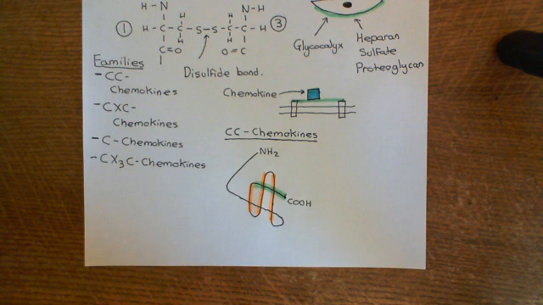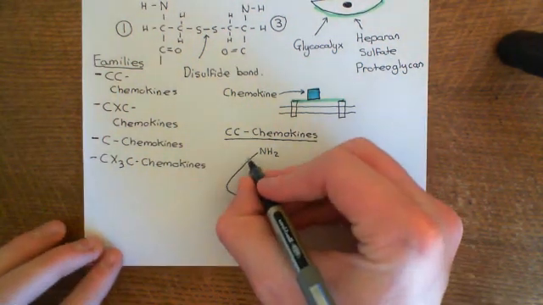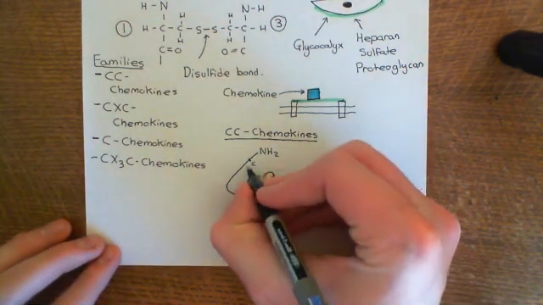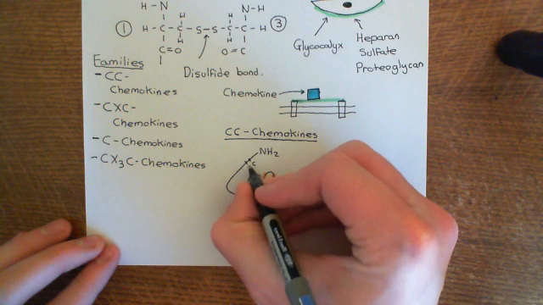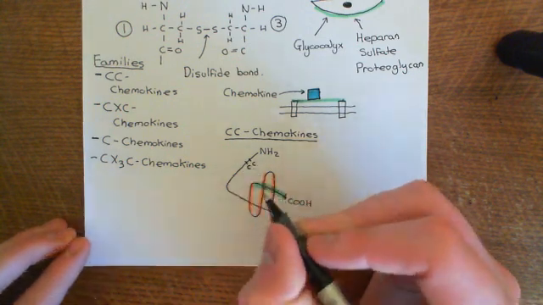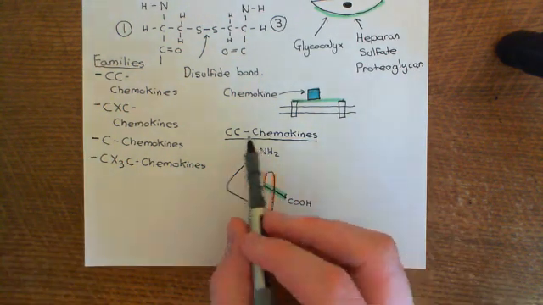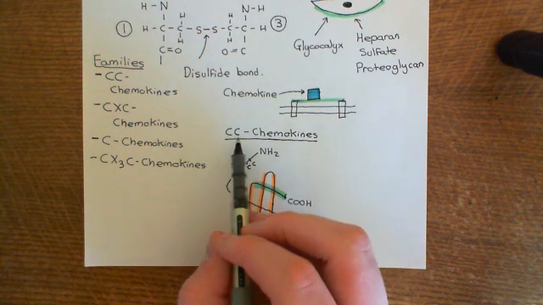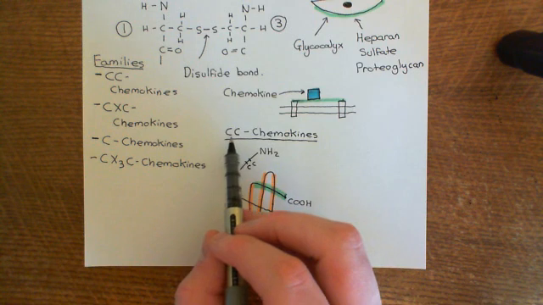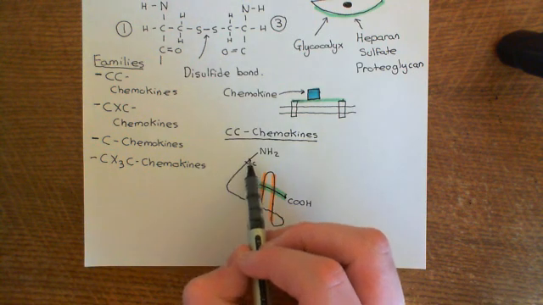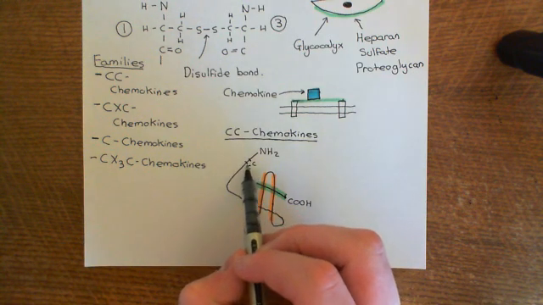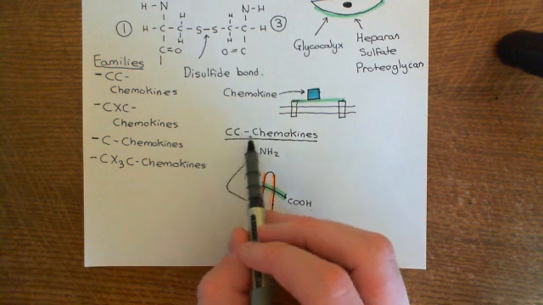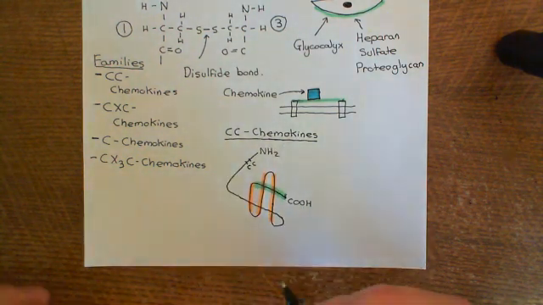So these are the beta strands - one, two, three. And now let's put on our important cysteines. We've got our first cysteine here. And now the next amino acid right next to that first cysteine is another cysteine. That is why they are called CC chemokines. Because the first and the second cysteine are absolutely next to each other. You'll have a cysteine followed by another cysteine - cysteine-cysteine chemokines.